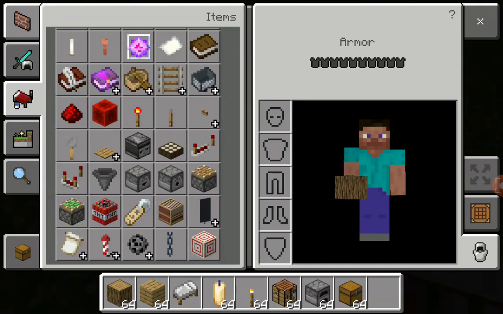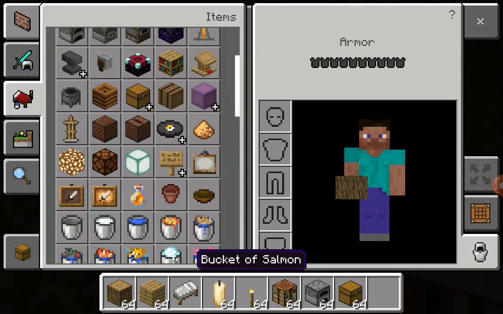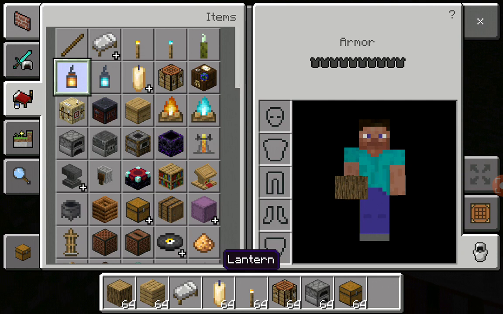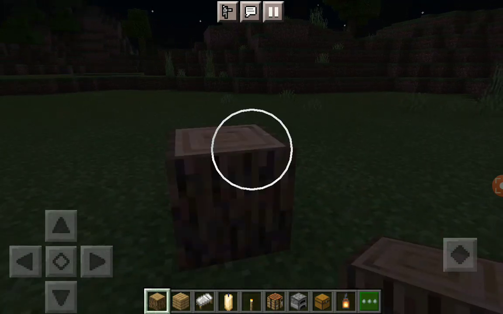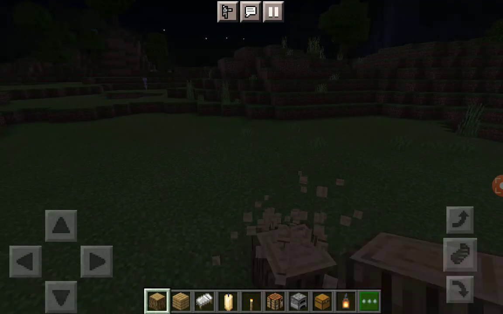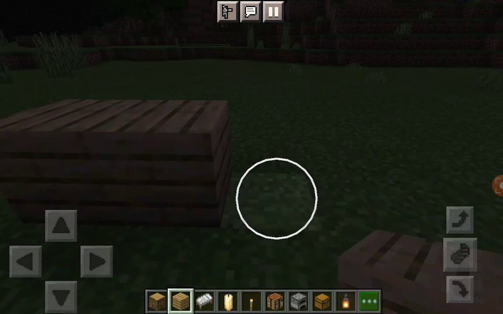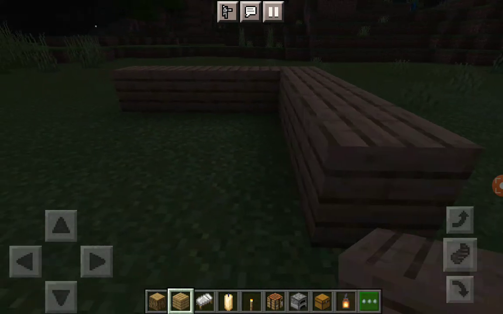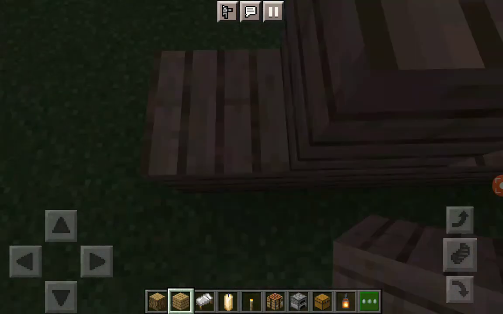Let's go with, this is the only chance I find the right thing for my house. Lantern. Perfect. Now, so we're going to go. We'll just start building this little weird house thing. It's going to be just 5 blocks, just a little bigger than our normal house.